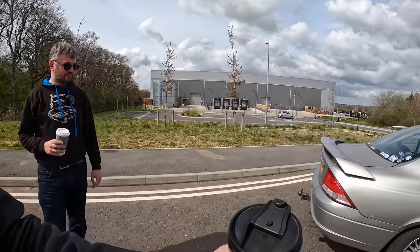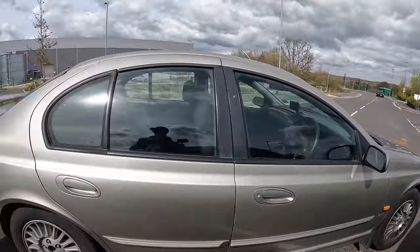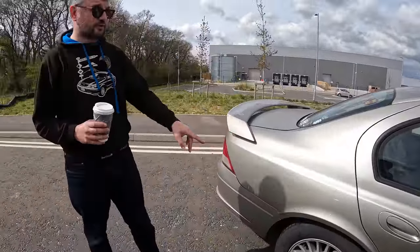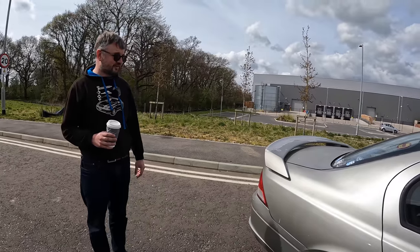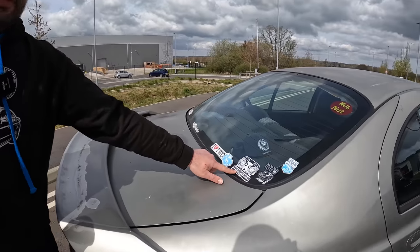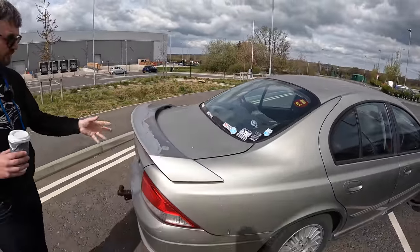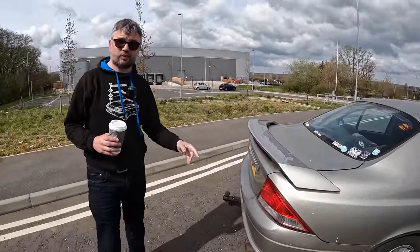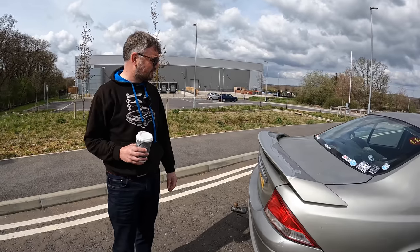5,000 miles of history is now with this car. Quite a few of the scratches were actually caused here in the UK, which we can get to later. The stickers - I went to visit Badgertronics, who's based near Christchurch on the South Island. We took the bottom of the transmission off, changed the fluid and gave her a service because one of his followers had donated a load of parts.